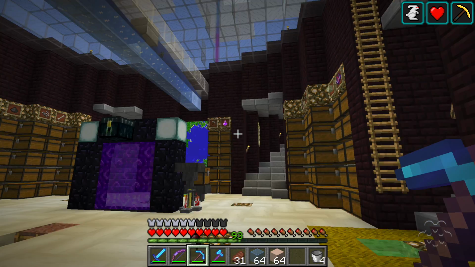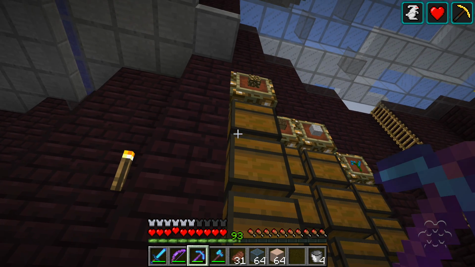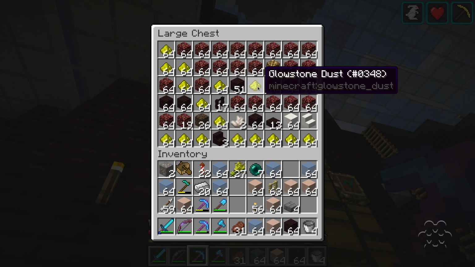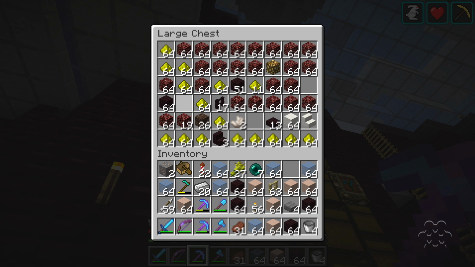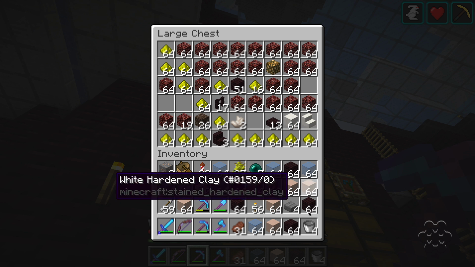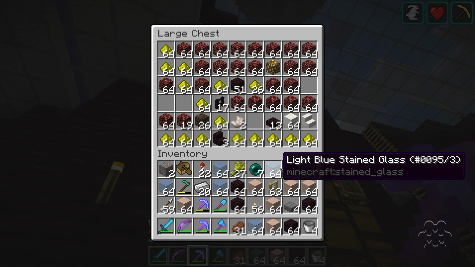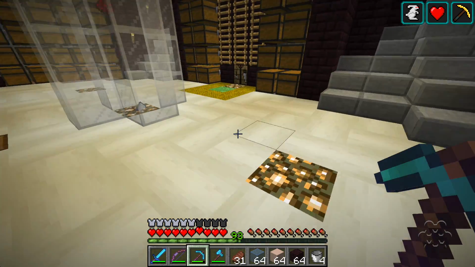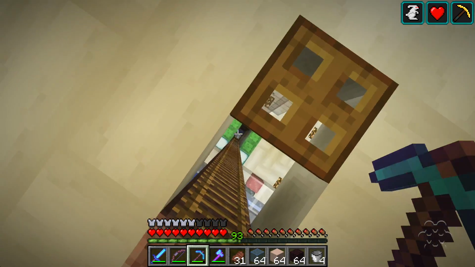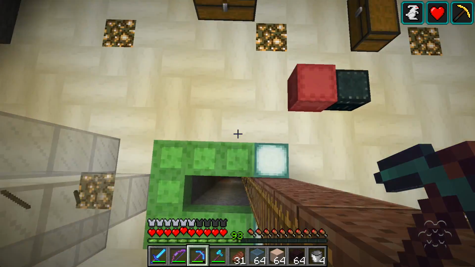Get up there. Then we will have nether brick on the walls. So let's get a bunch of this. Hopefully we'll have enough. So we'll put nether brick on the walls and white hardened clay and light blue stained glass on the ceiling. Yes! Yes, that's what we're going to do. Let's do that. I think that'll look pretty good.